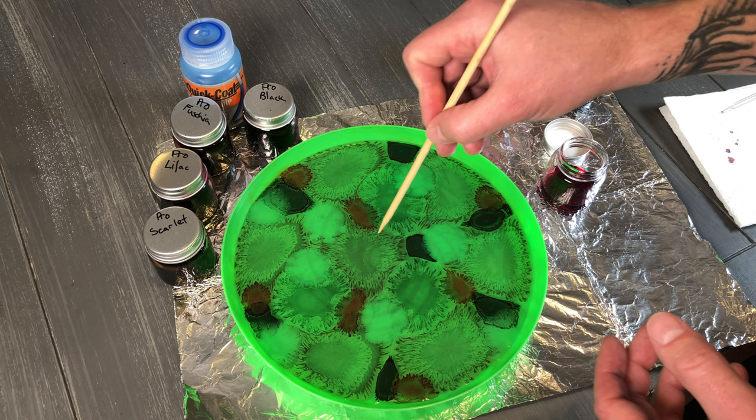Okay fam, hey, that's a wrap. So that's the finished product. I think it ended up looking pretty cool. This is easy, guys. I'm not an artistic person and I can pick up on this, so if I can do it, you can. Not hard at all, just follow the steps that I've done.